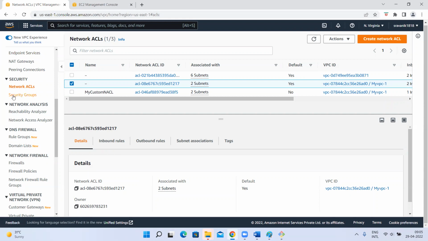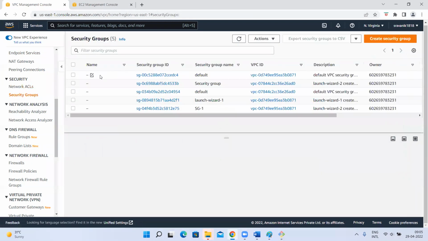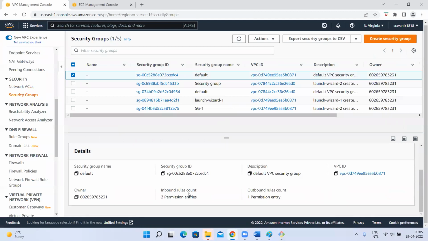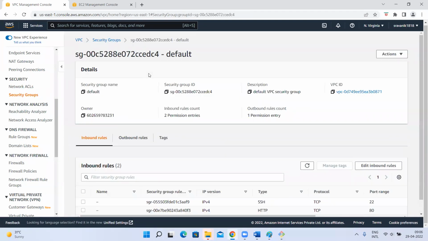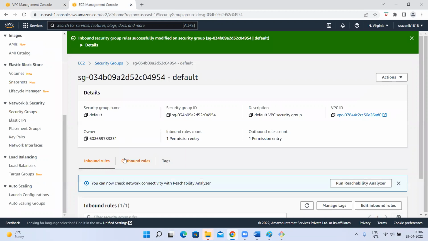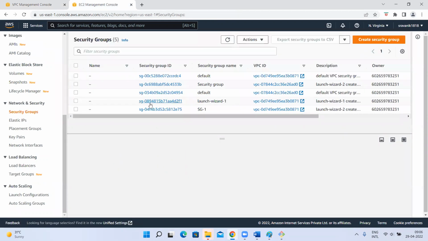Okay, next, the security group we also checked. I think I used the default security group only, right? So here also all traffic is allowed. Wait. This is the security group I used for my instance.